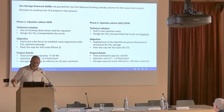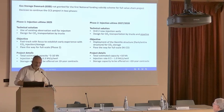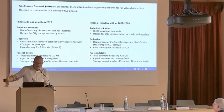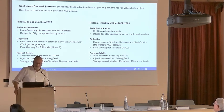Maybe 2.5 million, that would be great, because in the Climate Act they have promised that we will have 0.4 million tons per year of CO2 stored from CCS. And then they also said, okay, if you can do 2.5, you can also do maybe 8 or 10, and then you can be a part of this call from the ministry to set up a full value chain project. And that full value chain project will be granted more than 1 billion euros.